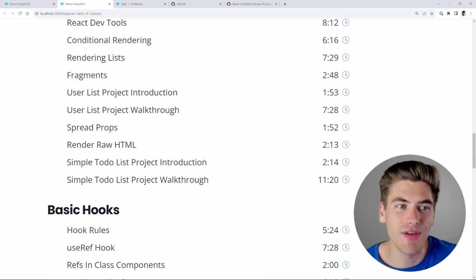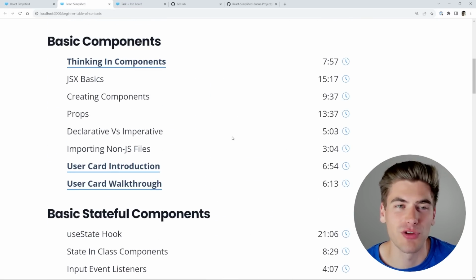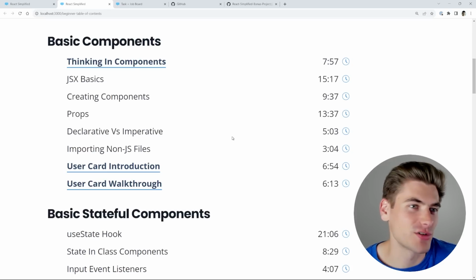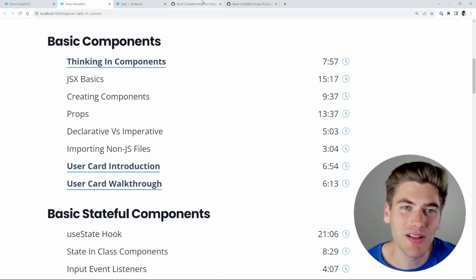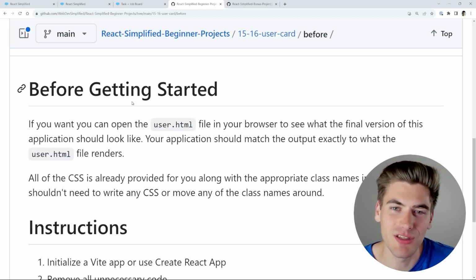So in this course, I've actually put projects all throughout the course. Every couple videos, there's going to be a new project for you to work on. But instead of just giving you a task to solve, each one of these projects is going to come with an introductory video, as well as a README file that explains to you exactly what you need to do in this project.